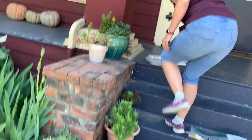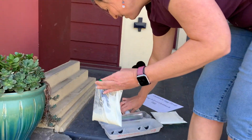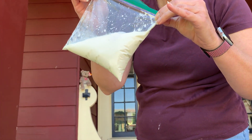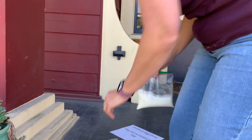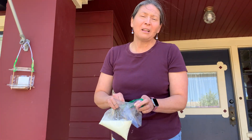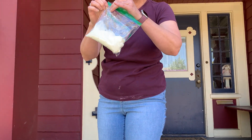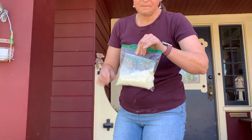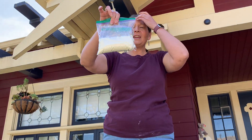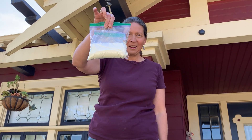Here's our bag of ooblick. I'm going to add a second bag, and I'll tell you why — because I've been practicing, and honestly my ziplock bag is not as strong as it should be. So I'm going to put it in two big bags just for protection. The ziplock bag kind of busted on me last time. So there's my ooblick, there's my egg. Make your prediction — do you think the egg is going to go splat, or what do you think might happen? Here we go.